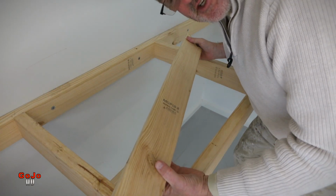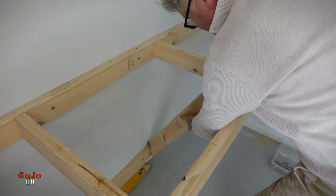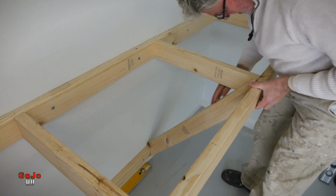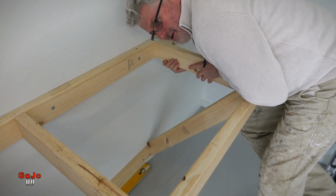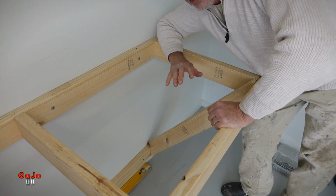Here's my snug as a bug in a rug fit with all the different angles. Let's see how it fits. That is perfect. I can lean on that, that's not going to go anywhere. That is super strong, super heavy duty.